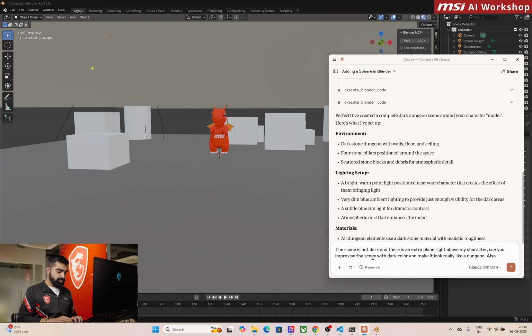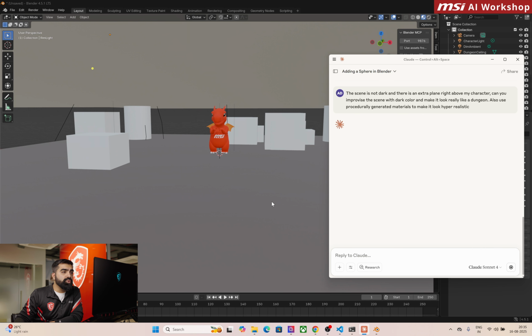Also, use procedurally generated materials to make it look hyper realistic. Let's see now how this works out.